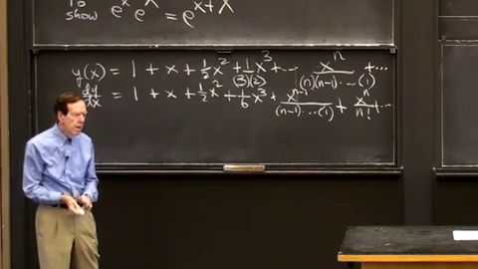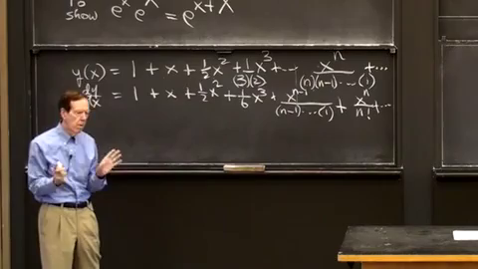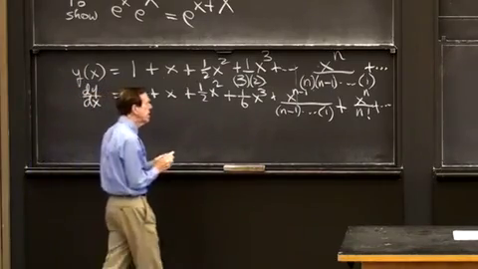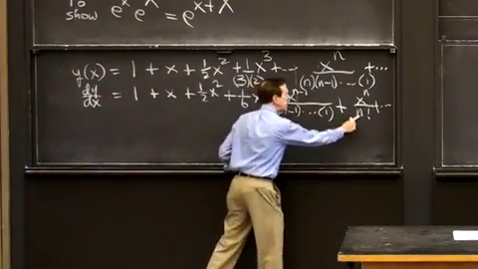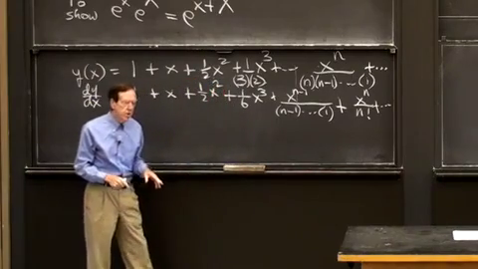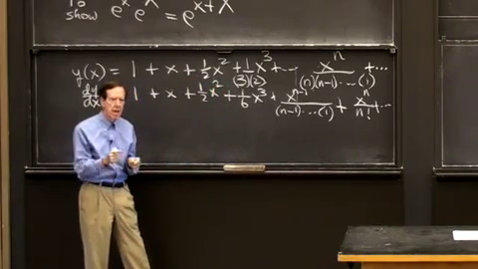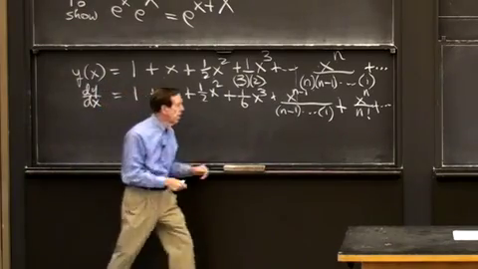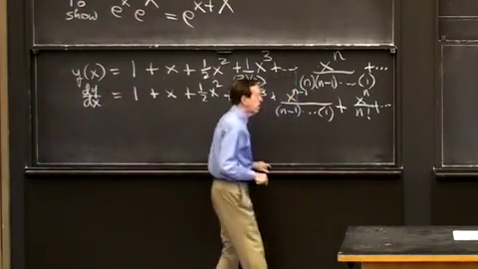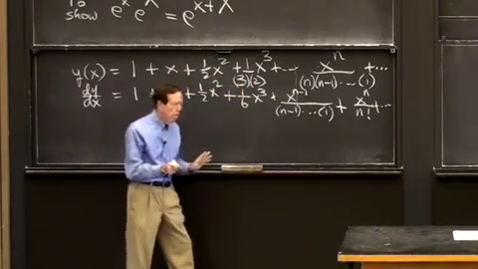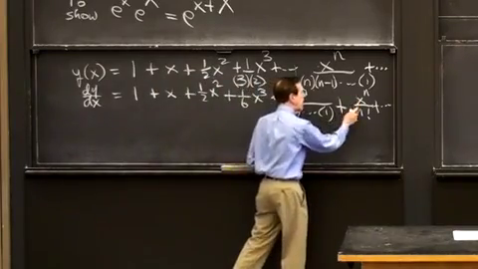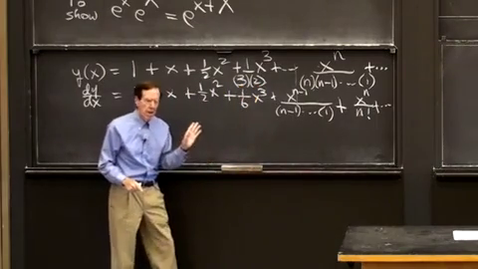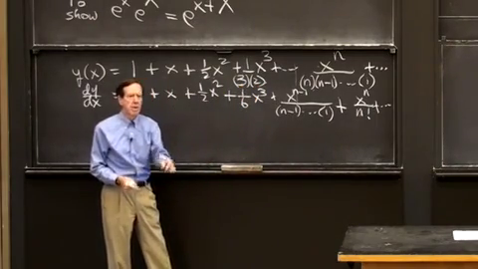But what saves you? What saves you is the fact that these n factorials, those fractions, that n factorial gets to be really large really fast. Faster than this x to the nth could grow. So altogether, these terms, x to the nth over n factorial, they get extremely, extremely small.